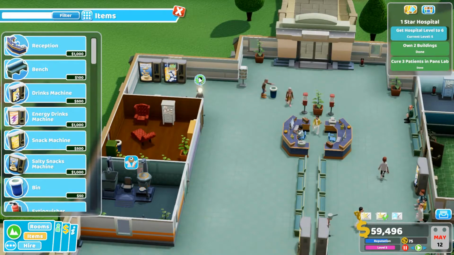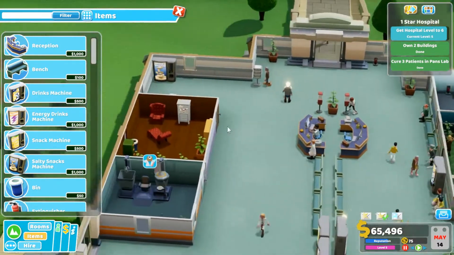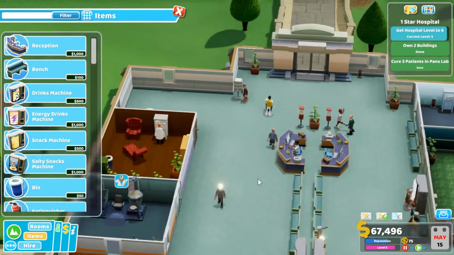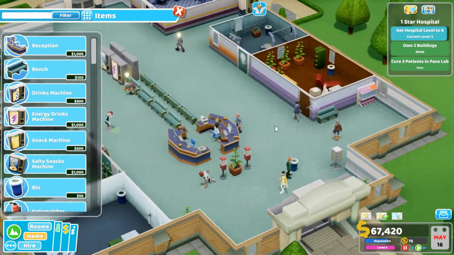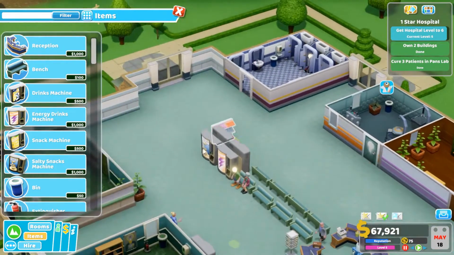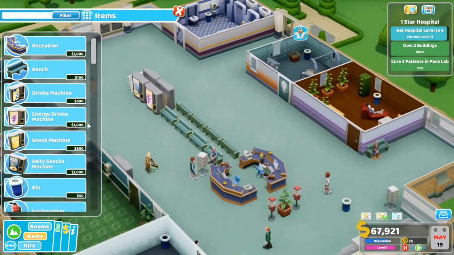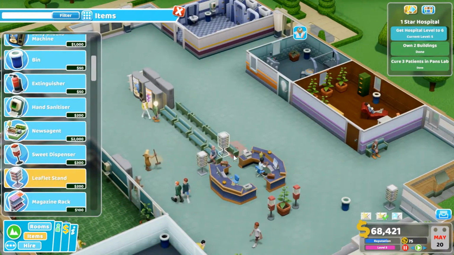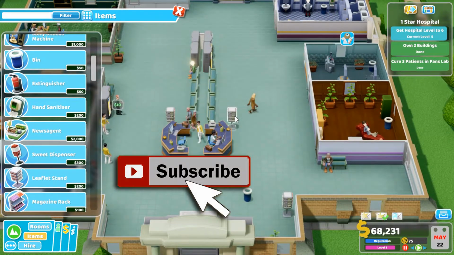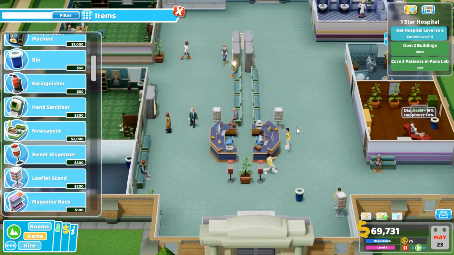I don't know if I like that, to be honest. Oh, no, sorry. Gives us another little room for something. Not that we're going to put a lot in it, but magazine rack. Magazine rack at the end. And I'm going to put another one of them over that side, just to equal it out a bit. It's not equal. Oh no. It's gonna be equal.